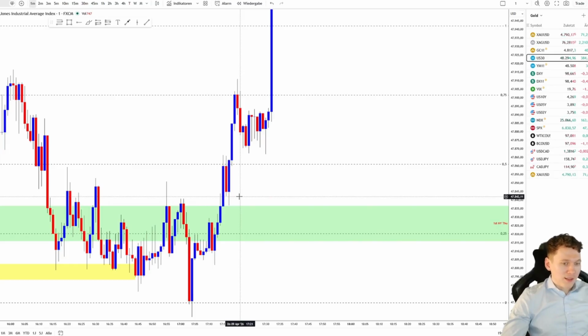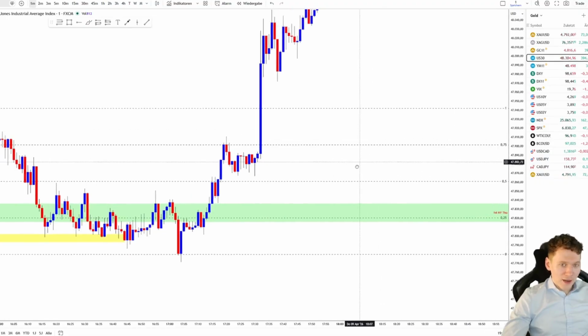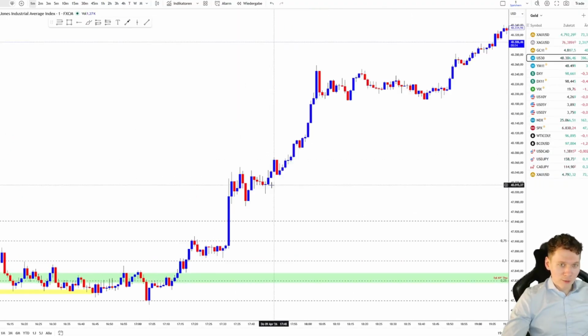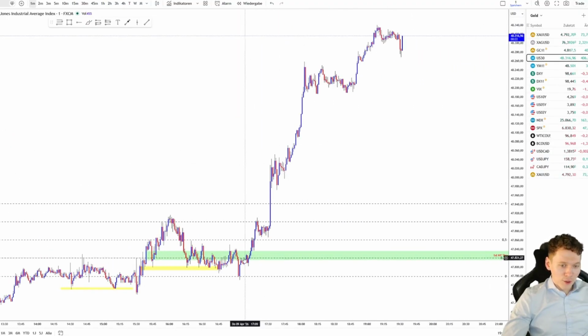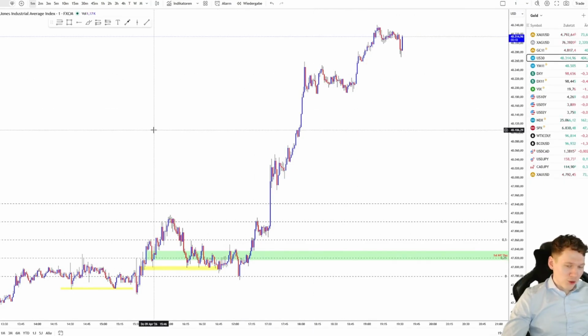But that makes it more difficult to get accurate entries, because you don't have anything where you can reference your setup. And that's why you can't say afterwards, look how it went up, and you could make so much profit right here. That's just bullshit.